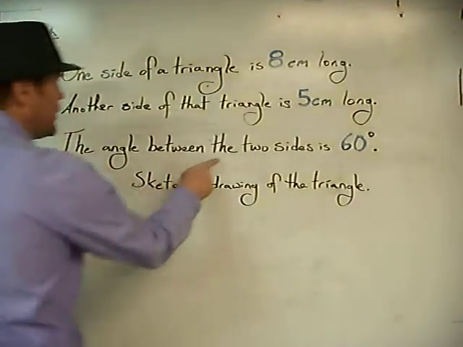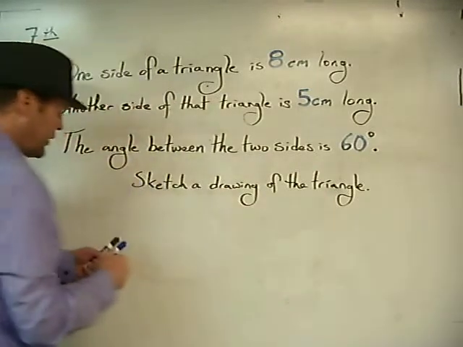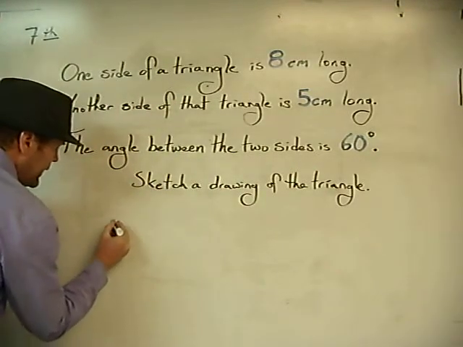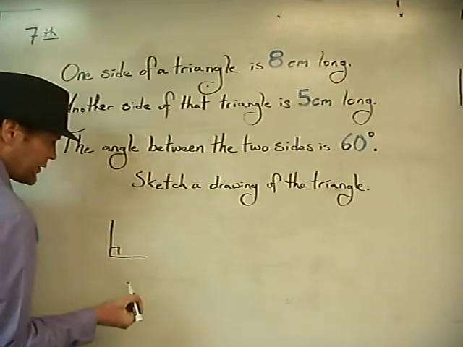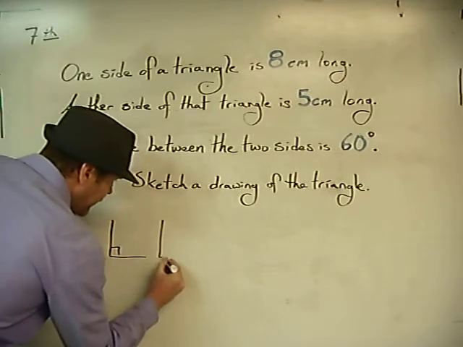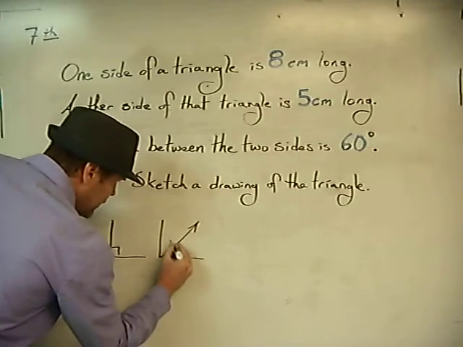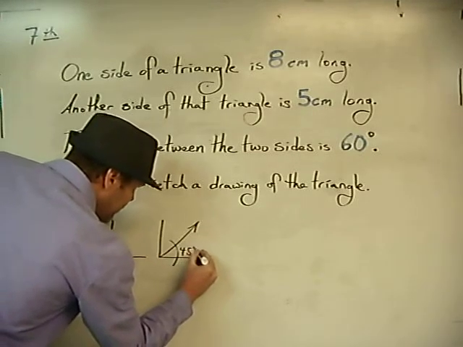So the first thing we need to do is determine a 60 degree angle. Now we know a couple of angles pretty easily. One of them is a 90 degree angle. We can certainly draw that. Another one is going to be a 45 degree angle. That's a 45 degree angle.